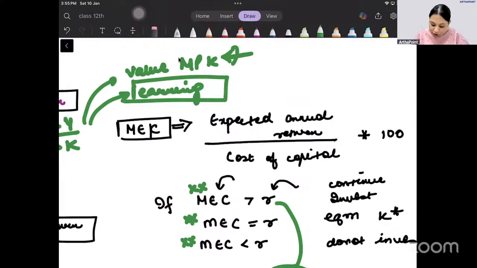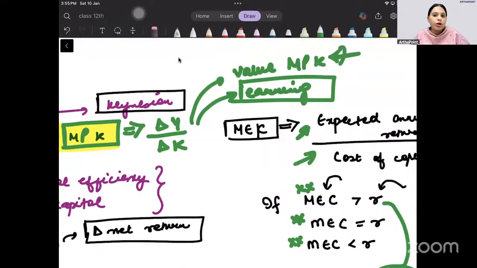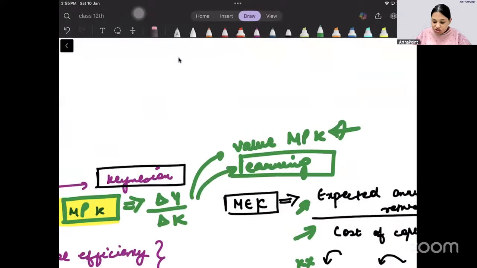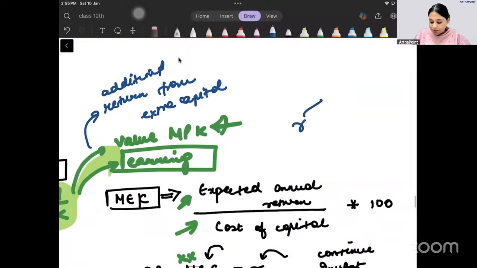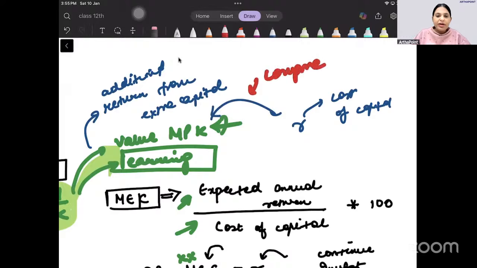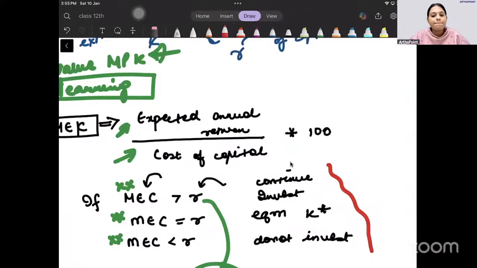Okay, so I'm saying if I don't know this, अगर मुझे ये values नहीं पता हैं, then I can use the value of marginal product of capital. So marginal product of capital is extra output produced when extra capital is employed. When I find its value, it means कि एक तरीके से मैंने निकाला कि what is the extra return I will get from extra capital. Additional return from the capital. Right? And R is the cost of capital. So I can also compare these two to make my investment decisions. Clear?